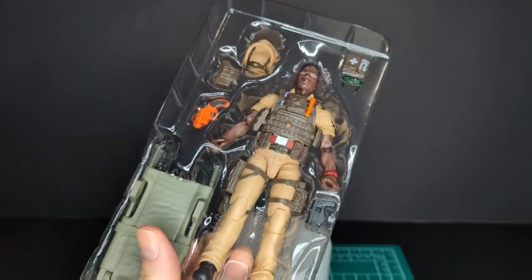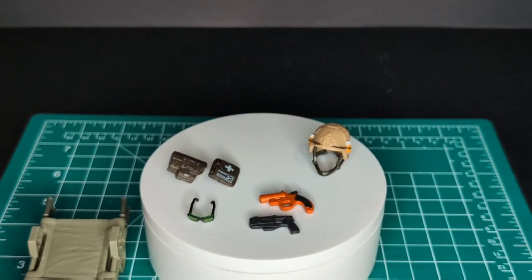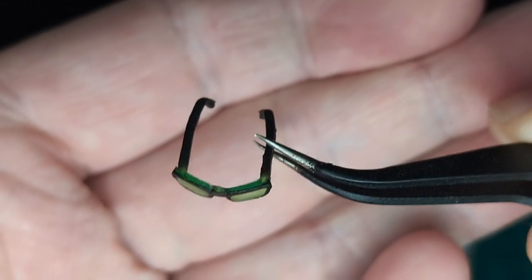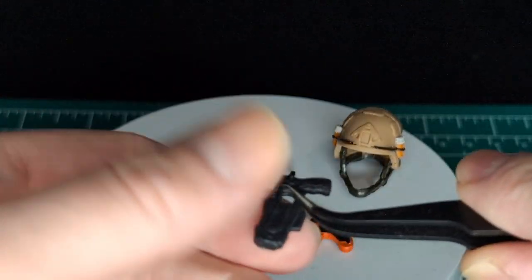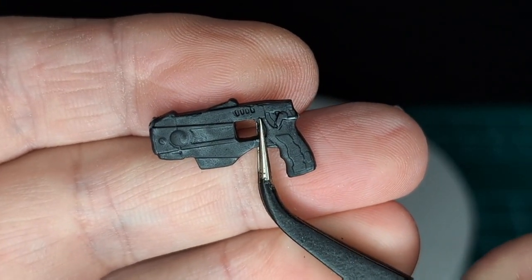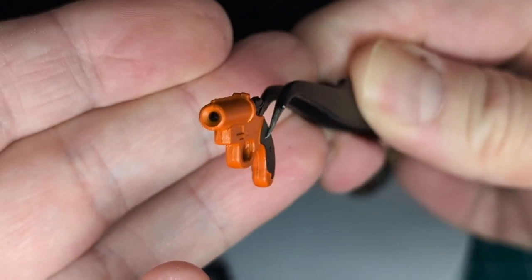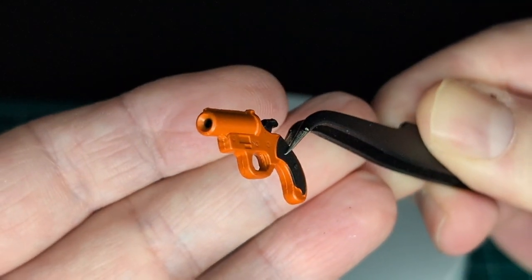There is Doc in the plastic. Let's go ahead and take a look at the accessories from smallest to biggest. First we have Doc's sunglasses — these look awesome, with a nice translucent lens in green. Very small, so be careful not to lose those. Next we have what looks like a taser gun, with some nice molding details. First time seeing this in the line — no hole for blast effects, obviously it's a taser.